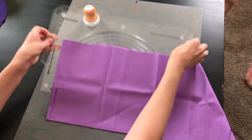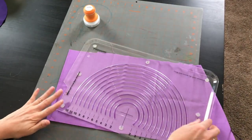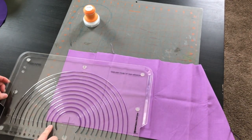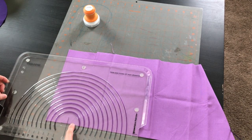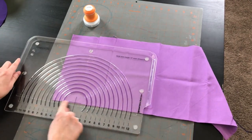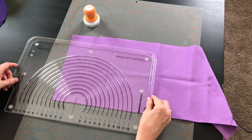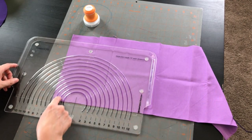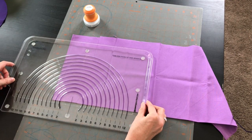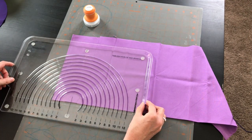So now we're going to go ahead and cut some additional circles. This one is going to be our 3-inch circle. We're going to line this up right here. This cross is going to show us where that half line needs to be, so we want to make sure we line that up. We've got our 3-inch here. I'm going to scoot that down a little bit so that I don't waste quite as much fabric.